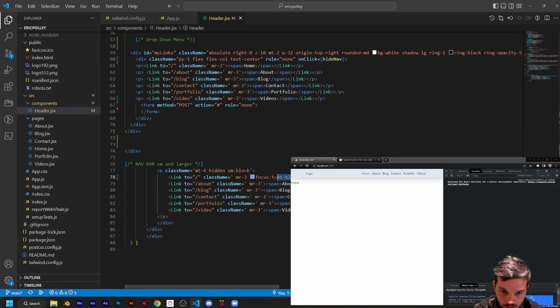And let's click like so. I'm probably actually going to get rid of home over here because I'm going to make the logo the home button. But for these, it's simple enough to just copy and paste my active or my just text and then focus. There should be a hover as well. Hover.